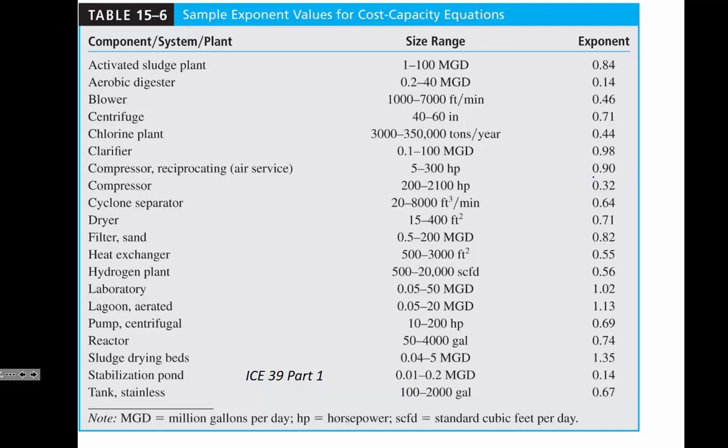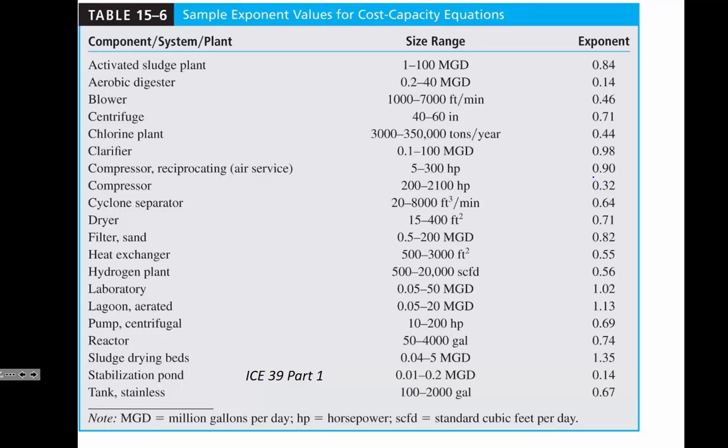At the end of wastewater treatment, you have some solids that have to be disposed of, and you need to dewater those solids, and one method is just to lay it out and let the sun evaporate the water in the sludge. But a sludge drying bed has a correlating exponent of greater than 1, meaning that it actually is less economically viable the larger it gets.